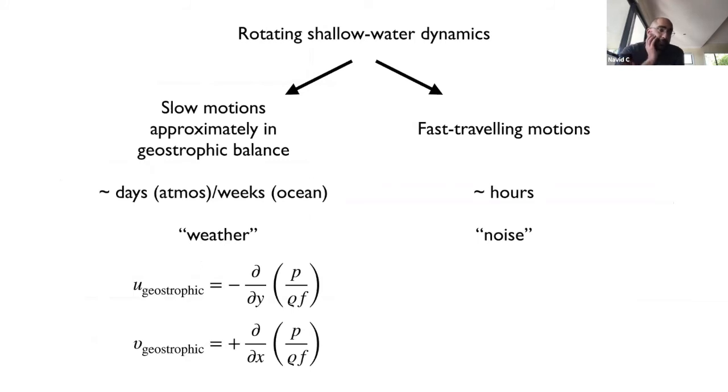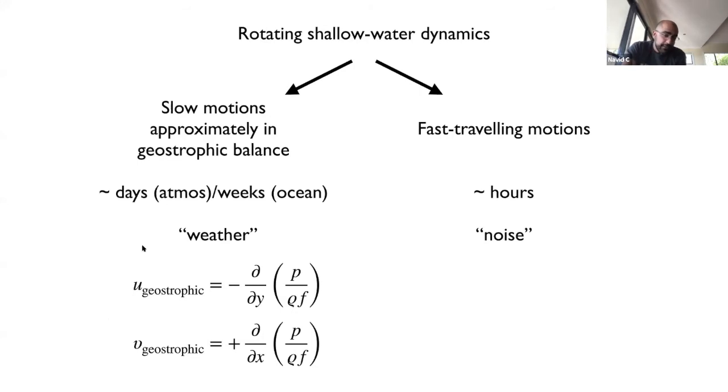And this is exactly what quasi-geostrophic dynamics address. Quasi-geostrophic dynamics are trying to describe these slow motions, which are almost in geostrophic balance, and they vary much slower than gravity waves, ignoring the gravity waves. So imagine we want to have a way to not have to solve or bother at all with all these fast gravity wave motions that propagate away. And we are only interested in these geostrophically balanced motions. That's what quasi-geostrophy does.